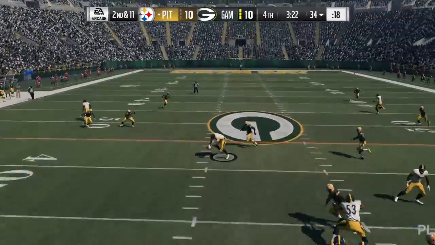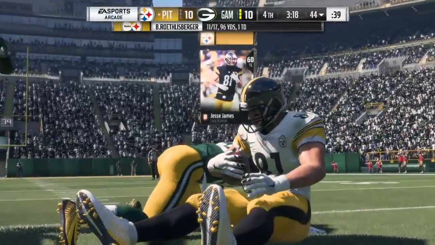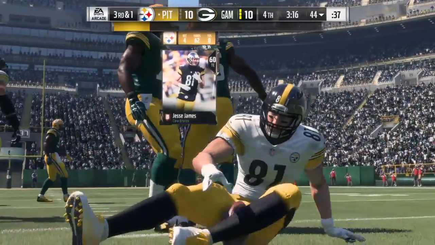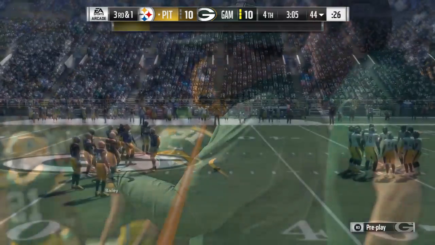Now it's Roethlisberger. Over the middle, complete. It's James. And he'll get up near the 45. They'll spot it at the 44. And they'll get 9 there as that sets him up better for 3rd down.